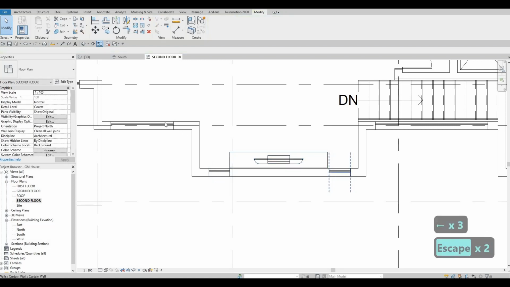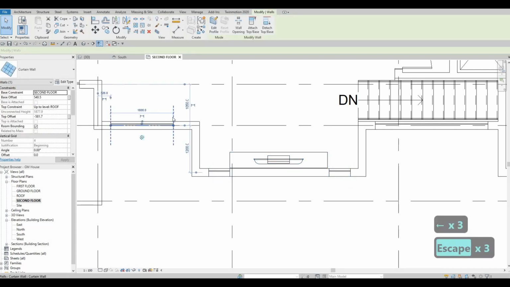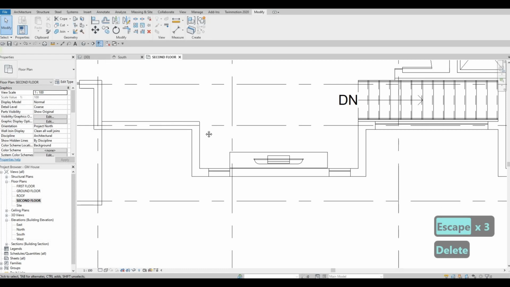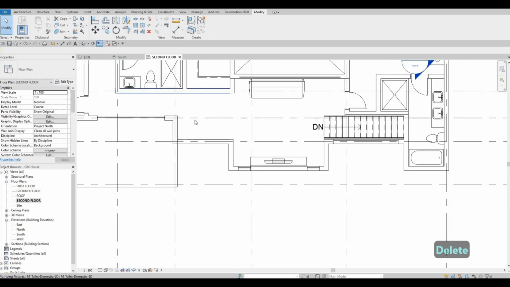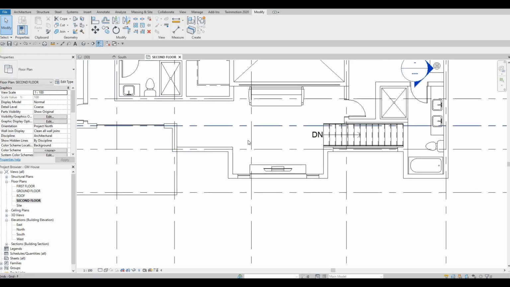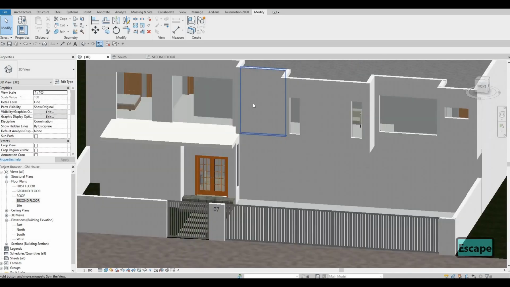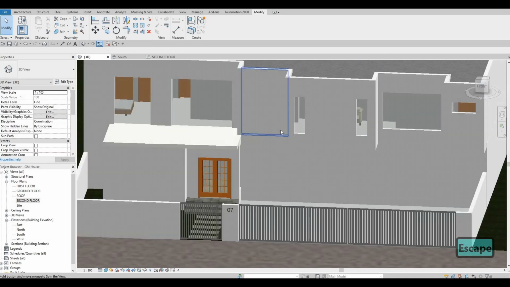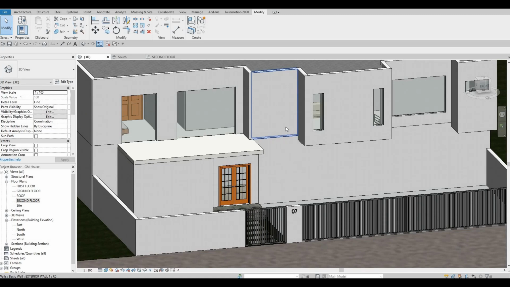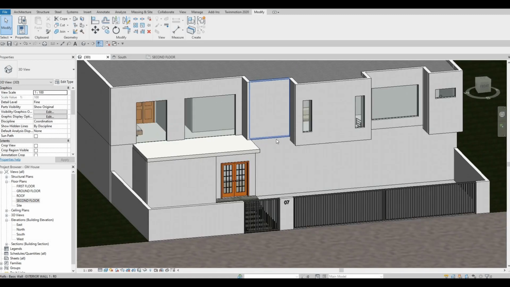Something like that. Here, I'm going to delete this one because there's too much right here. We could probably put a storage right here as well, instead of having another one like that.